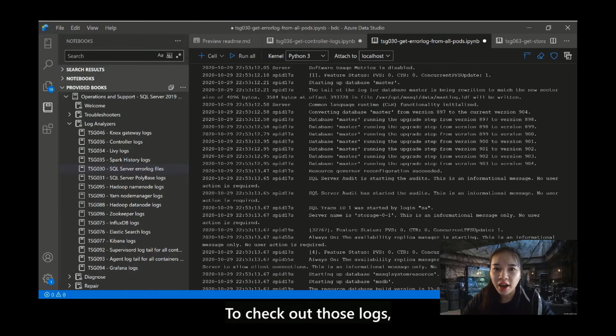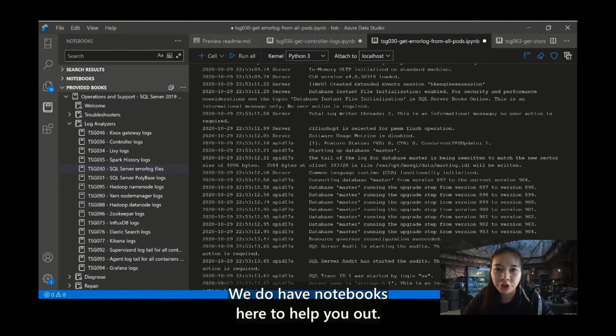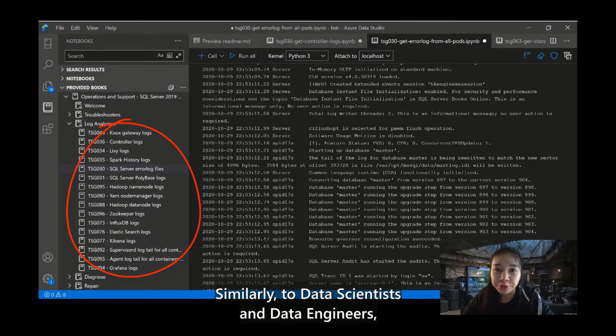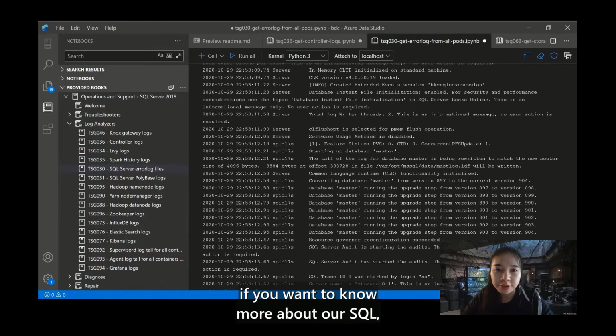To check out those logs, even though you are DBAs, maybe in some cases you're not familiar with other commands and scripts you can work with in Spark, so we do have notebooks here to help you out. Similarly, for data scientists and data engineers, if you want to know more about SQL, we also have logs here.